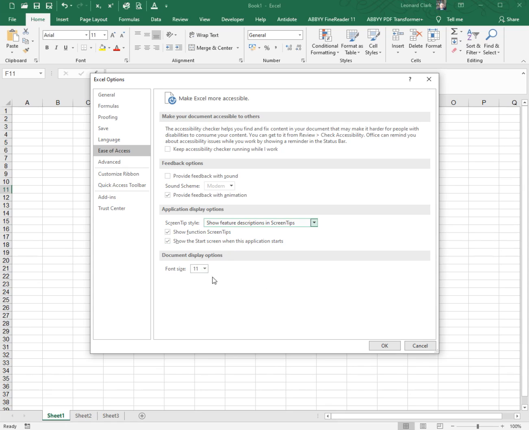Now my guess is that for me, because I don't have a physical disability, other than getting a bit harder to see things as I get older, most of this doesn't mean a lot to me, and I'm not a good person to be talking about this. And again, if either you have a physical disability or you have concerns that what you work on should be made more accessible to people with a physical disability, then it's worth spending a little bit more time on this.